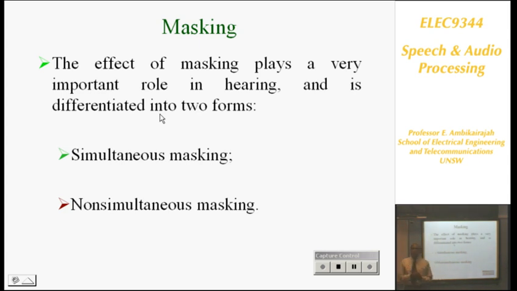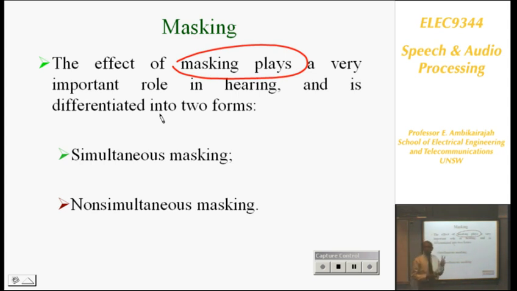But masking plays an important role in the human auditory system. Without masking, things can't function. So we want to make sure we understand masking and then cleverly apply masking for audio coding. This chapter leads into audio coding, right? That's the major part of the course. So masking plays an important role in the human auditory system, and we want to look at masking.